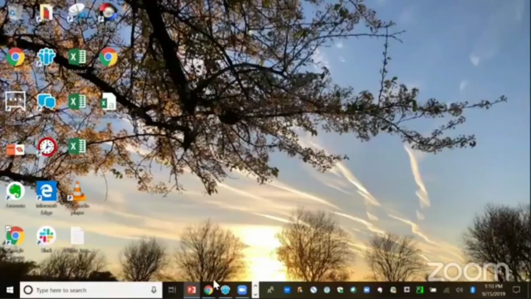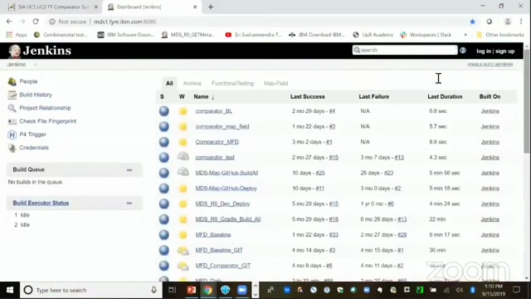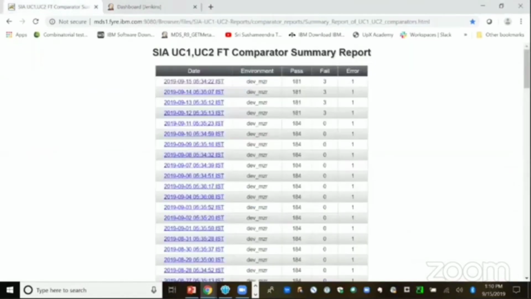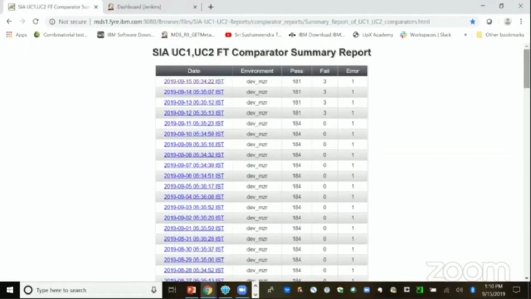Now after this, we have made use of a Python utility, right? We have a concept called baseline comparison.